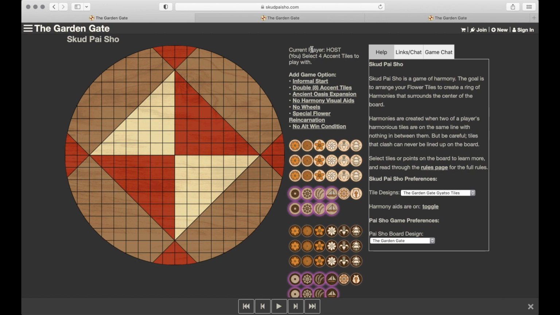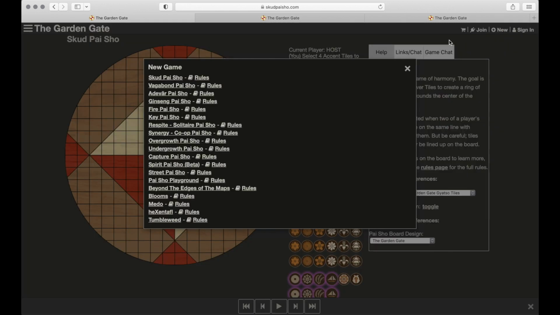Today we're actually not going to be talking about a Pie Show game. We're going to be talking about a new game available at The Garden Gate that is original to The Garden Gate called Beyond the Edges of the Maps. So head to scudpieshow.com, click into the new game menu, and we'll open up a new game of Beyond the Edges of the Maps.